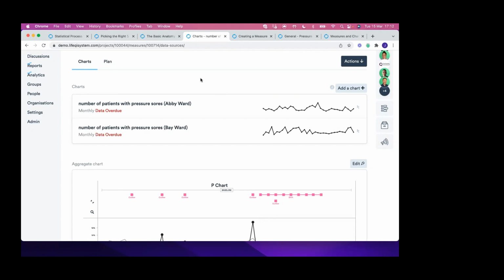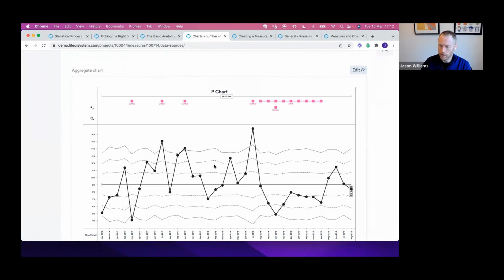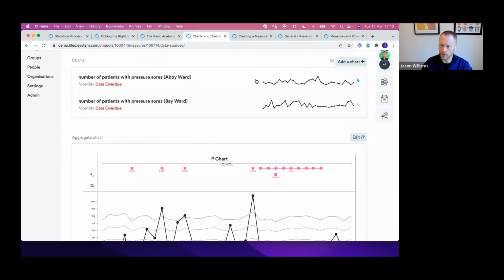With the aggregate charts, are you able to see the difference between the two charts, the one you are currently showing as one chart? On the aggregate, it will only show you one data line, that aggregated data line. It's not really possible to easily compare these two at the moment.